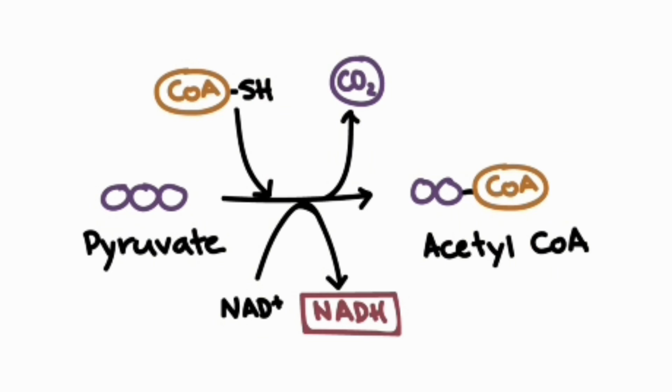This enzyme-bound acetyl group is then transferred to coenzyme A, forming acetyl-CoA. Since 2 pyruvates are produced from 1 glucose molecule in glycolysis, each glucose molecule leads to 2 carbon dioxide, 2 NADH, and 2 acetyl-CoAs being formed in this step.